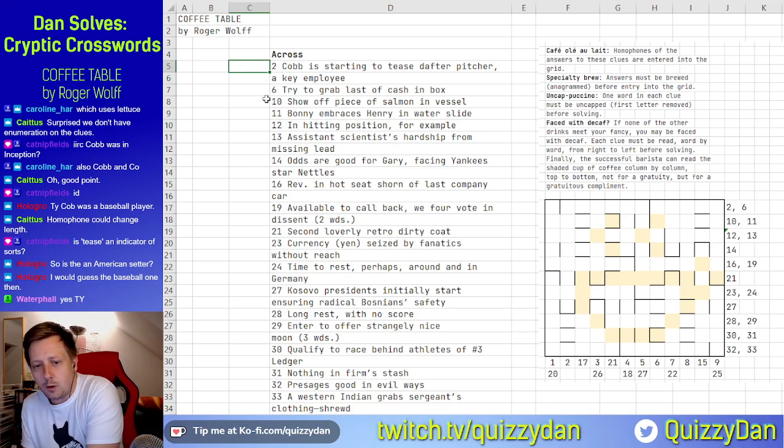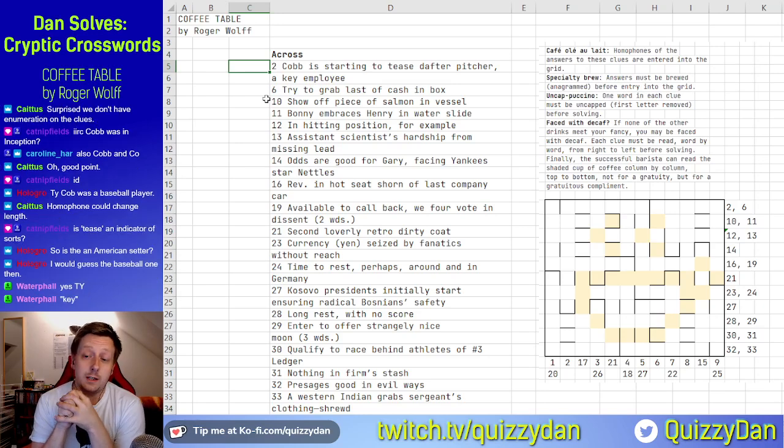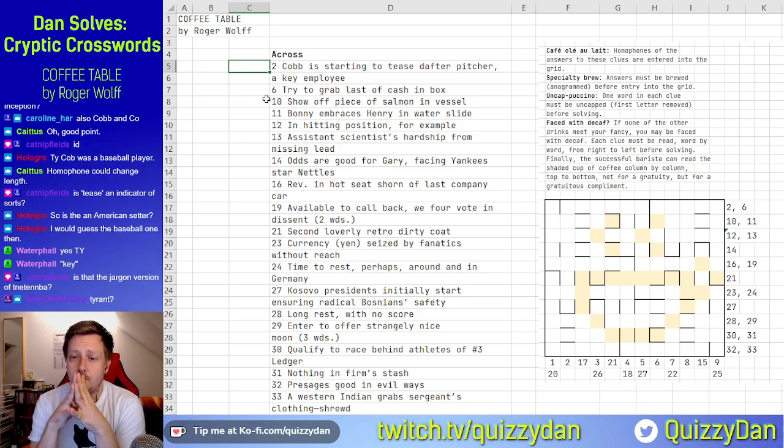Any hints before I move into... Here's my decaf for the day. T's. T's could be an anagram indicator, but I've got it paired up with starting at the moment. Key. Oh, street countdown. A key employee, like a locksmith or a super. Because that would be a super in a building, wouldn't it? Okay, no, not spotting it. So I think I'm going to have to move on because I'm not getting it.